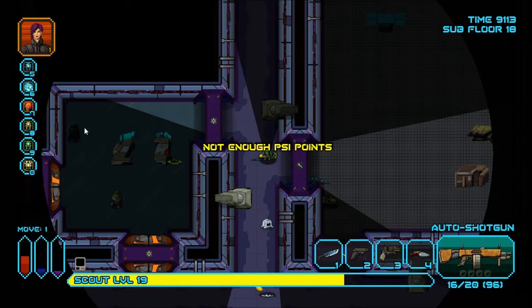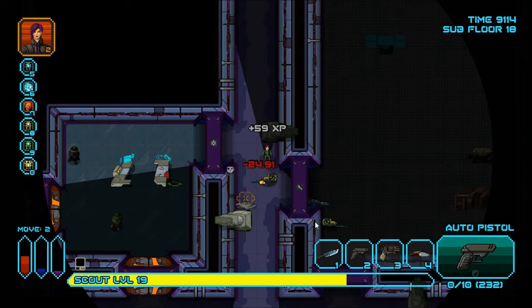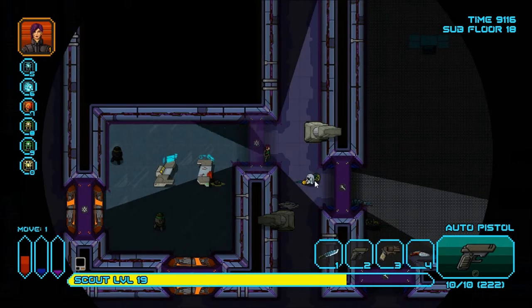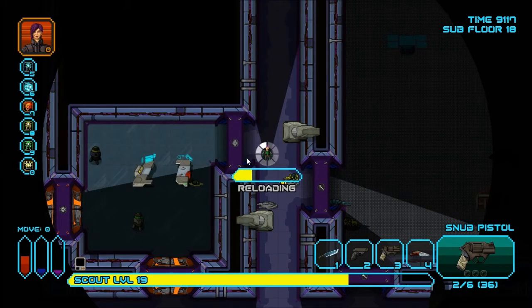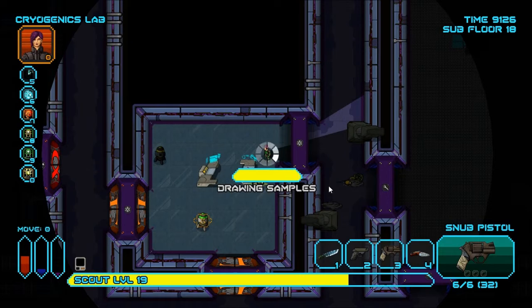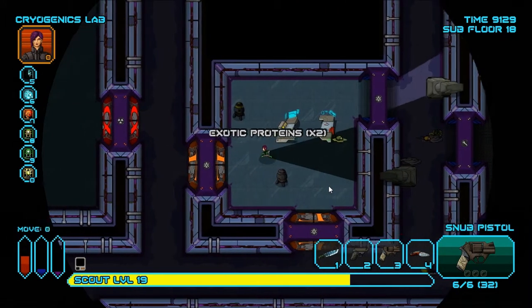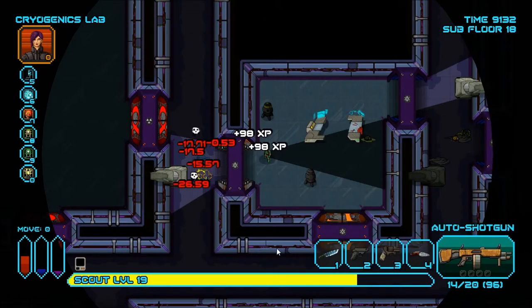They split up like this. My strength is exhausted. That's unfortunate. That's very unfortunate. I can't. Need more mana. Alright. Concentrate. Concentrate. Exotic proteins. That's pretty useful. And now, you're dead.